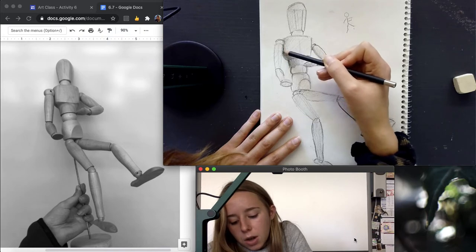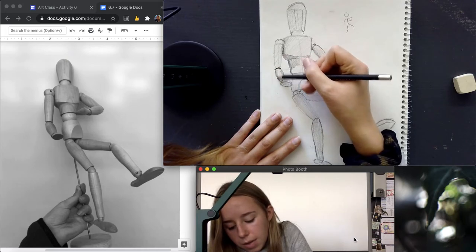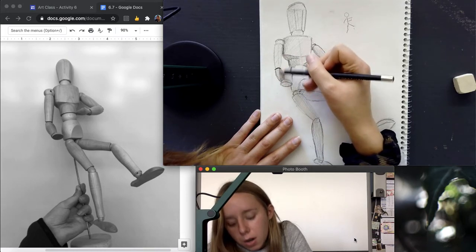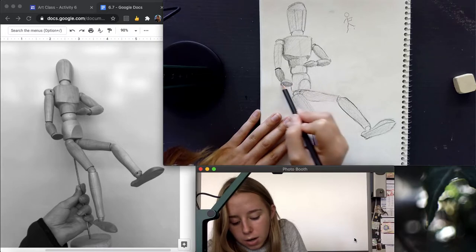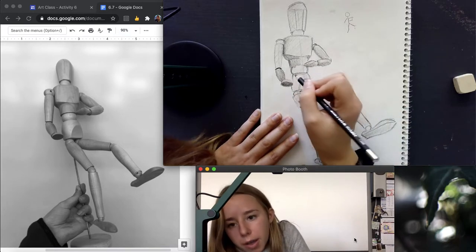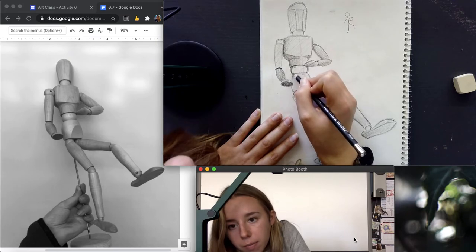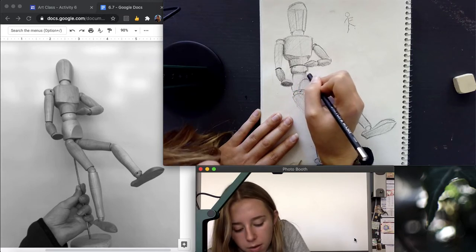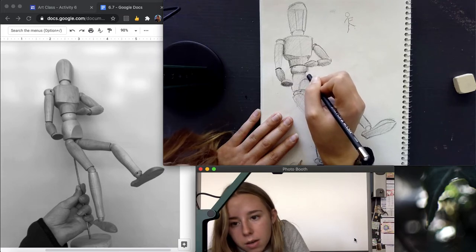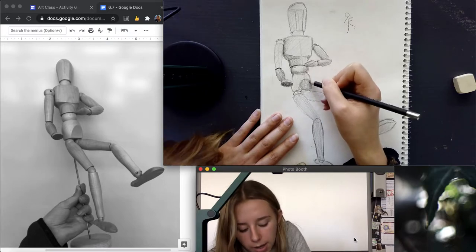Which parts are really, really dark? The creases between the limbs. This whole forearm is darker. It looks like it's getting different light. This whole bottom of the hand is very dark. Very dark. Probably the darkest part of the drawing, besides for the creases. This is very dark, this line right here. This circle has some shading under here. We want to make it look rounded. This is darker than the rest of that shape because it's angled down, it's not getting as much light.